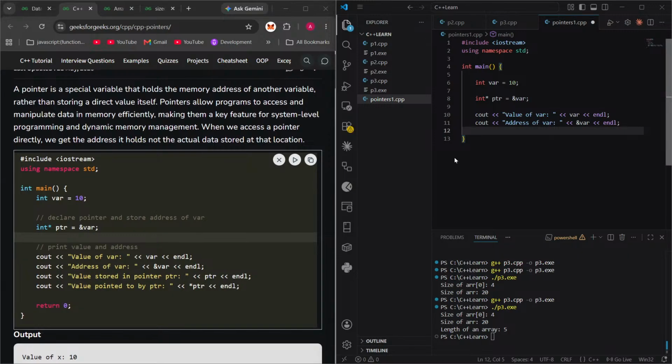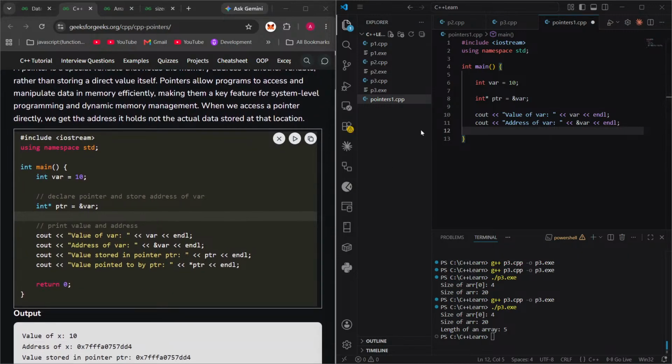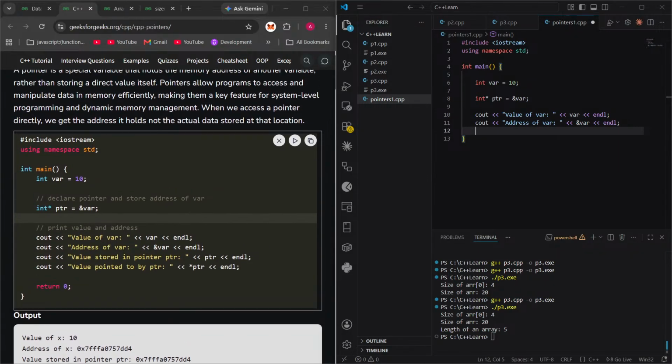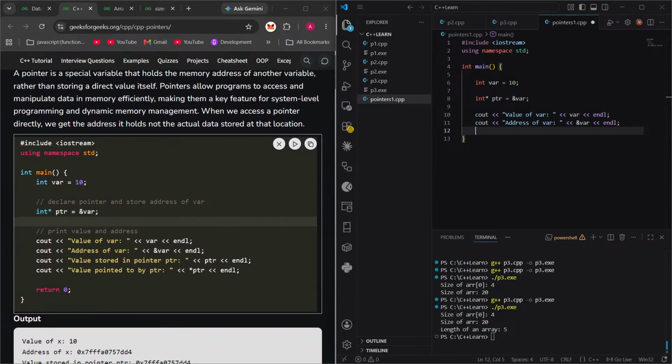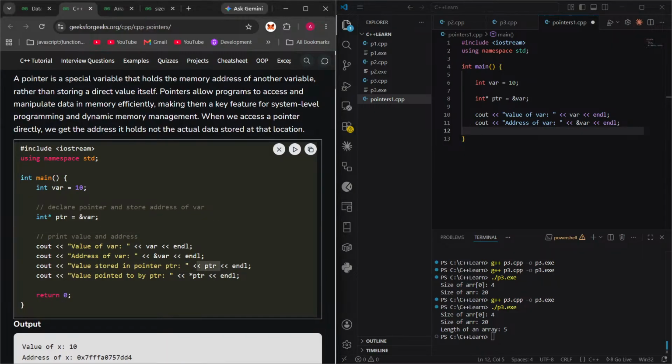Okay, that's not going to be 10 actually, because the value stored in the pointer ptr is just the address again. So that address points to a different location, but the value there is only the address. So this will only be an address.